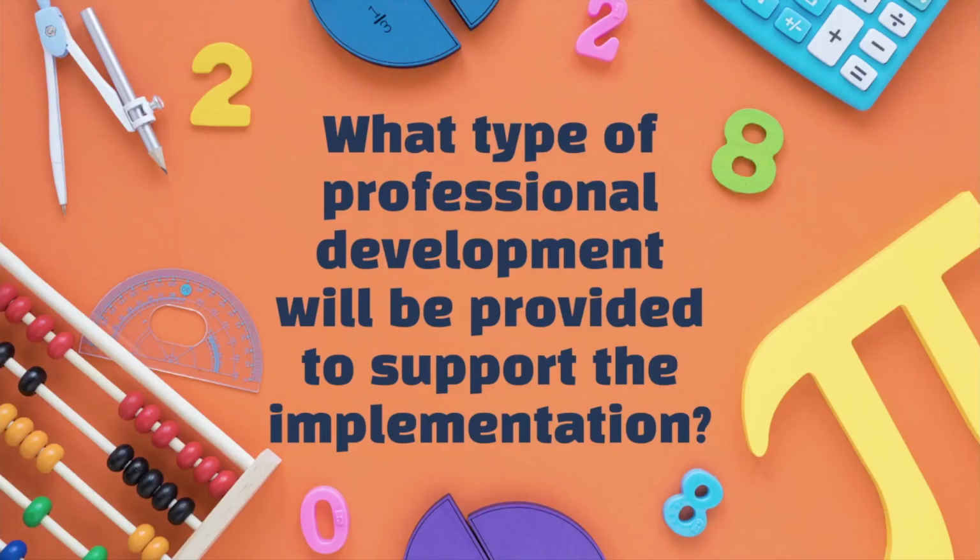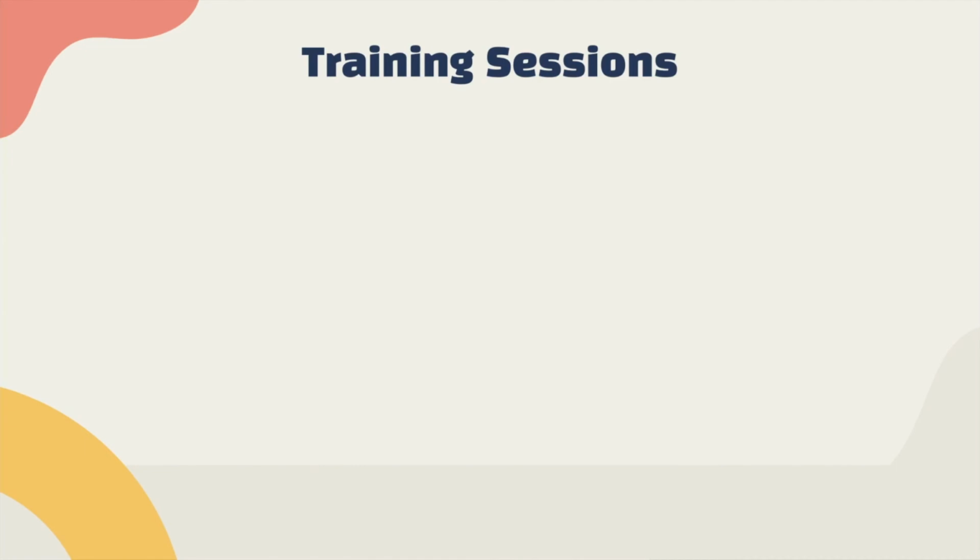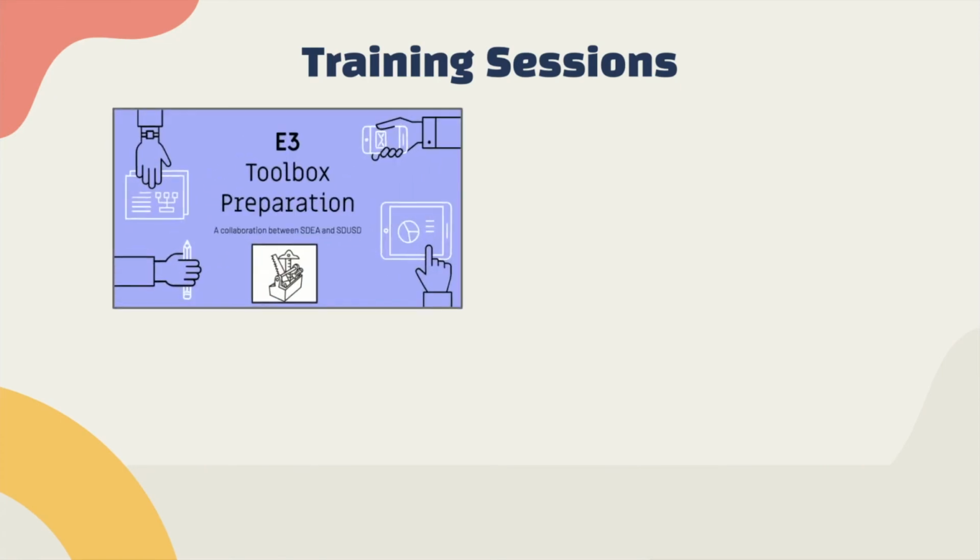Training sessions have been created to guide educators and site leaders through each component of the growth and development process. The E3 growth and development process is intended to build partnerships that include educators and their site leaders participating in training sessions to share the experience and the learning together. The first is the Toolbox preparation. Educators and site leaders will learn about the tools provided to support the growth and development process. This session is intended to help participants organize their ideas and data in preparation for goal action plan development.